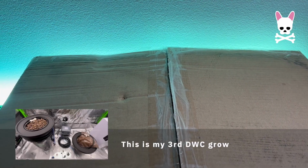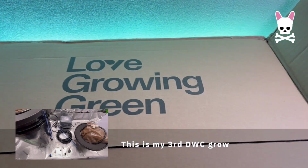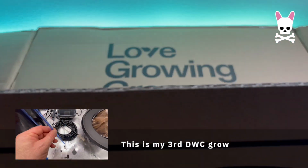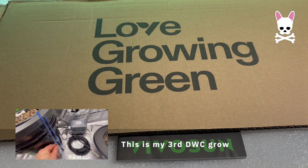This will only be my third DWC grow. My first was in 5-gallon buckets inside the Vivosun Grow Tent Pro kit. I think the main issue I had with that was just how much water I had to change and changing those big buckets.